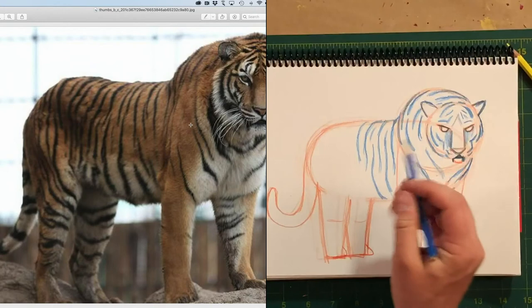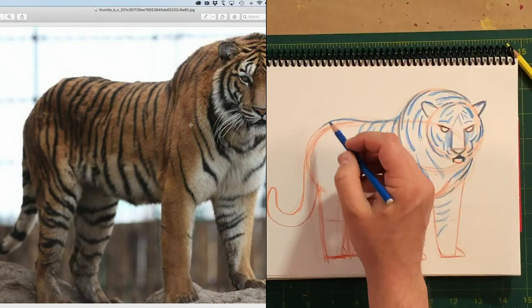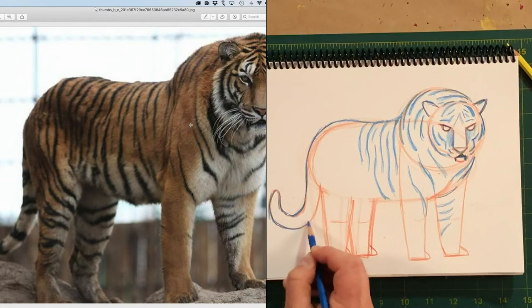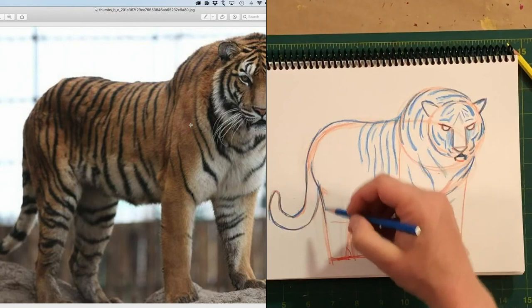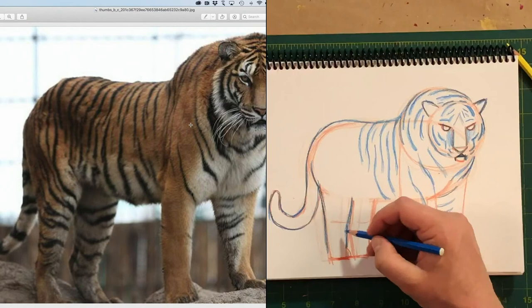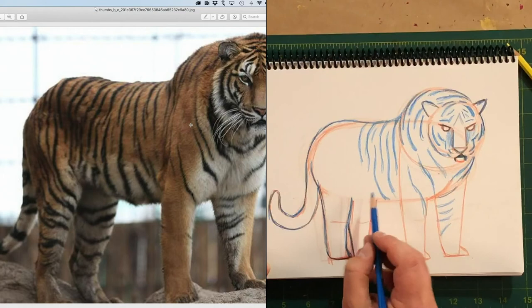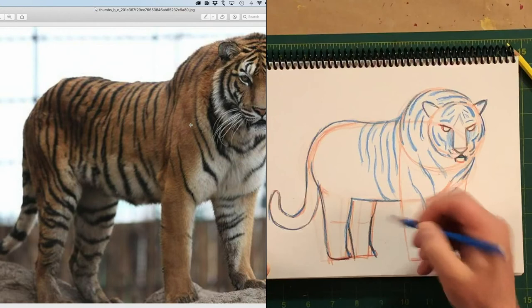Okay, so I'm gonna go up here a little bit. I'm gonna come down and draw this. Again, I'm using a bit of a sketchy line. If I'm using colors when I'm drawing, I like using opposing colors for illustrations, because those opposing colors are going to add a little bit more depth. If I just used black, it's going to kind of deaden the image.